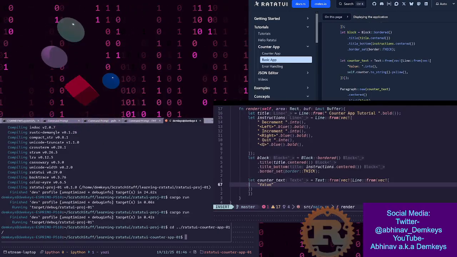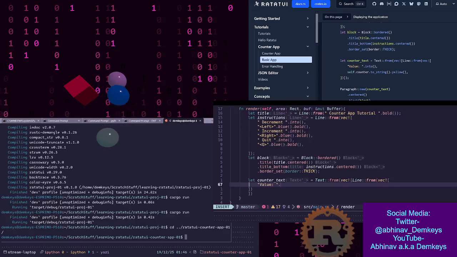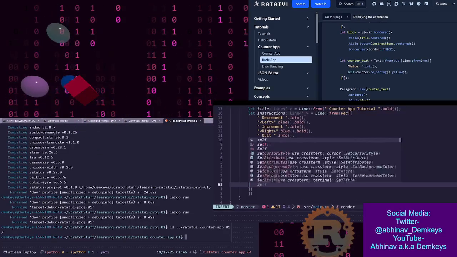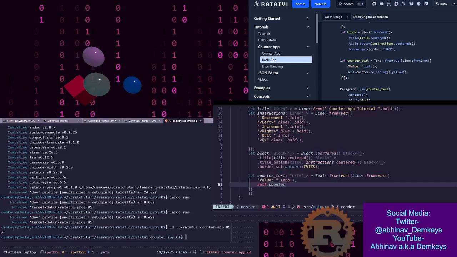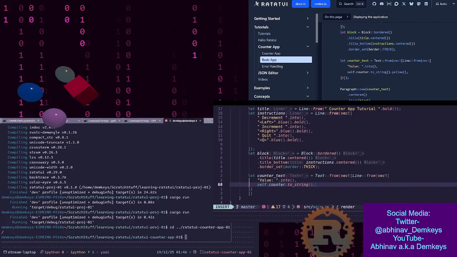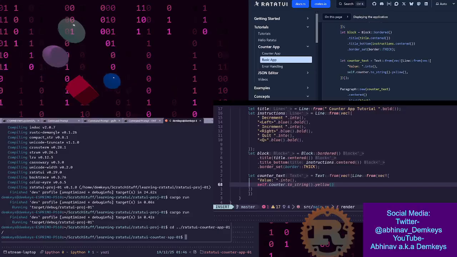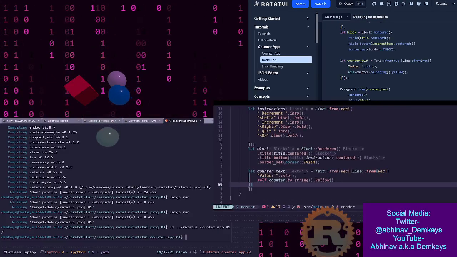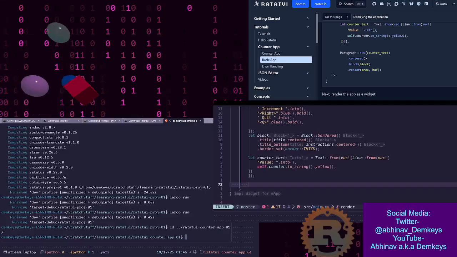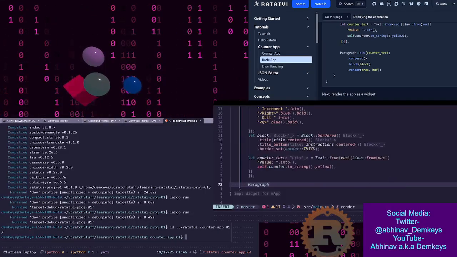Value dot into and self dot counter dot to string dot yellow. Whew, we are almost at the end.